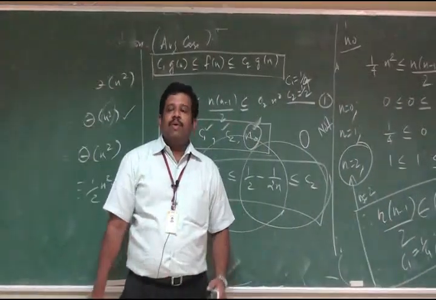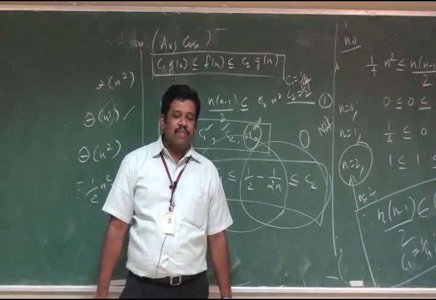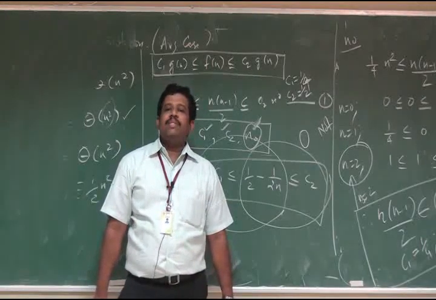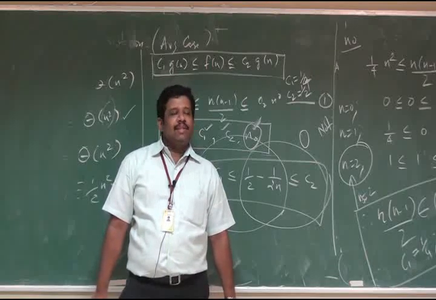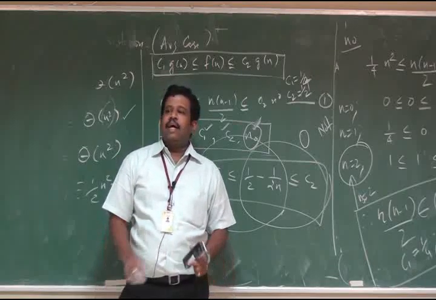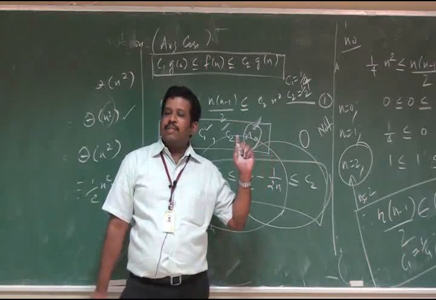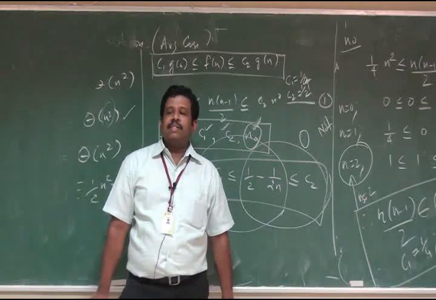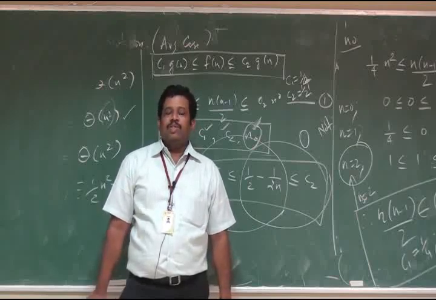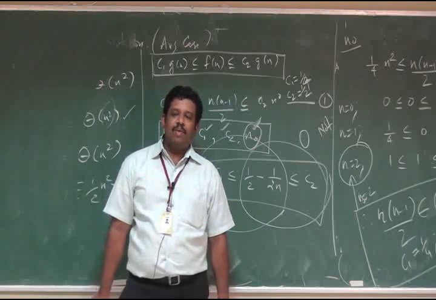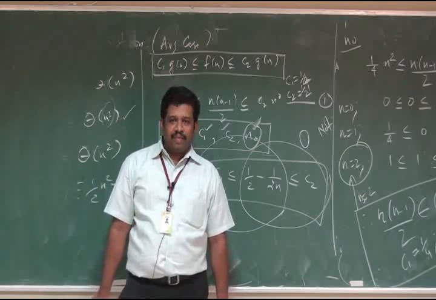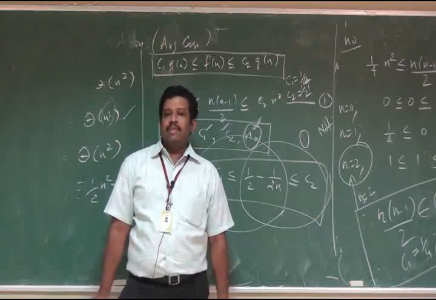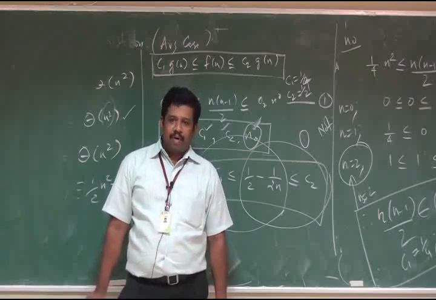Let me give you the summary: asymptotic notation is mainly used to assess the efficiency of an algorithm when the algorithm is executed with a large set of inputs. There are three notations that have been defined formally: big omega, big O and big theta notation. Big O notation is the asymptotically lesser value, big omega is the asymptotically greater value, and big theta notation is the asymptotically equal value. Using these you can assess the efficiency, find out the growth of the algorithm, and finally assess the quality of the algorithm. If the quality of the algorithm is good, you are able to provide quality products.